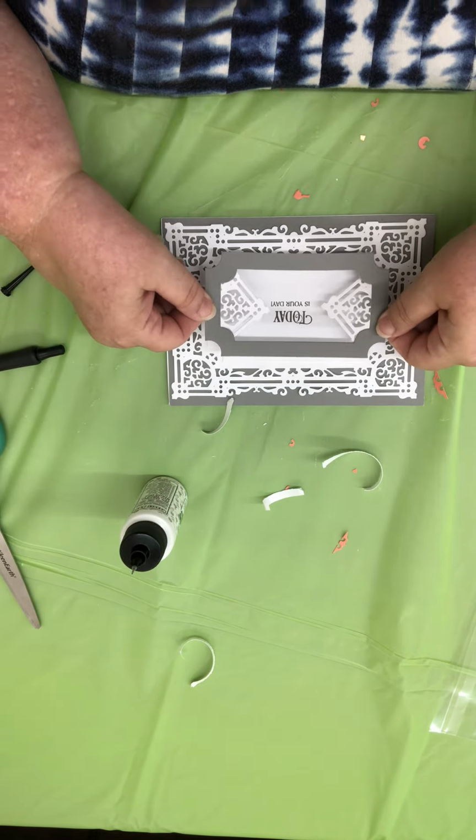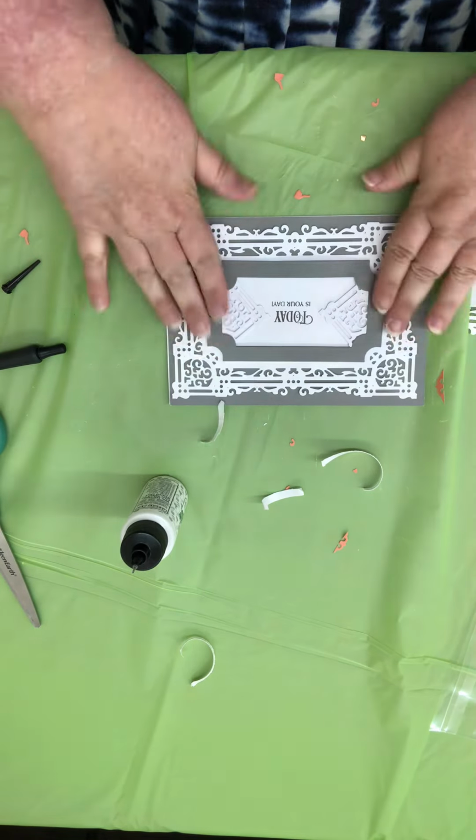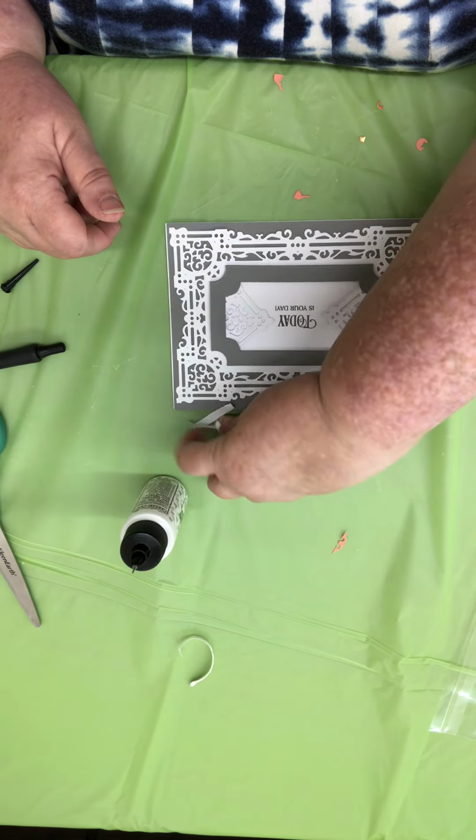tape. So now I'm going to try to get this over the white piece as close as I can. All right, and now that's popped up. Probably looks a little more popped up in person than it does on camera.